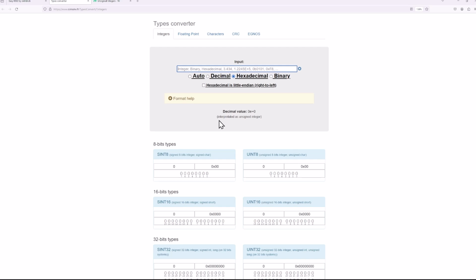So if the first bit is set to 1, it is going to be the negative number, and if the first bit is set to 0, it's going to be a positive number. When I say first bit, I'm talking about the first bit on the left. In binary and in any other normal notation of the numbers, this is the most significant bit.